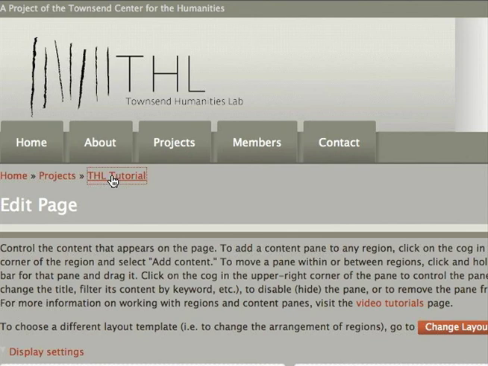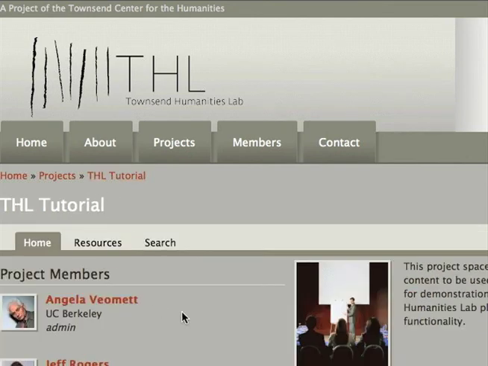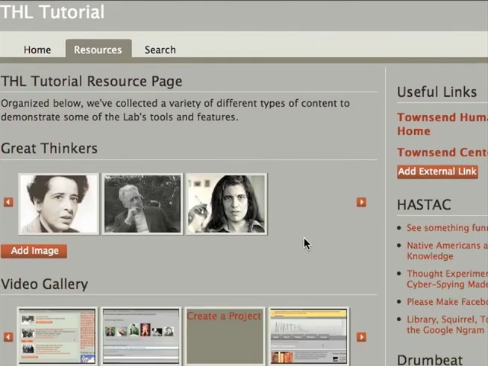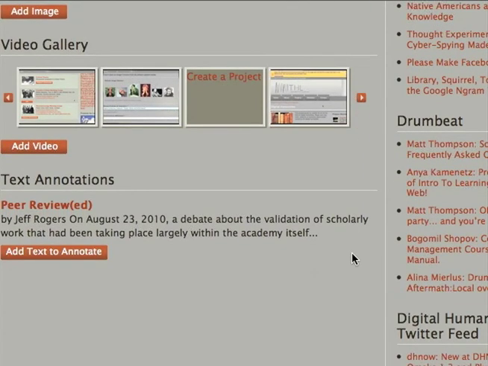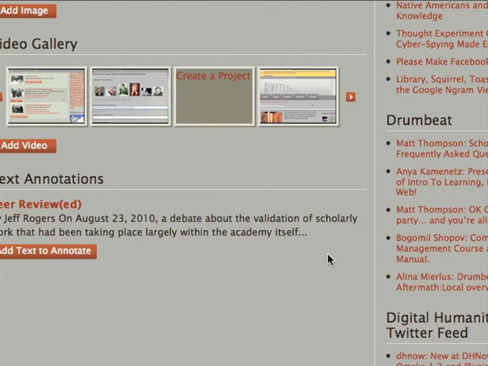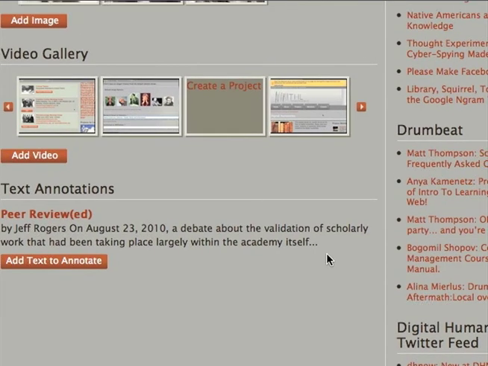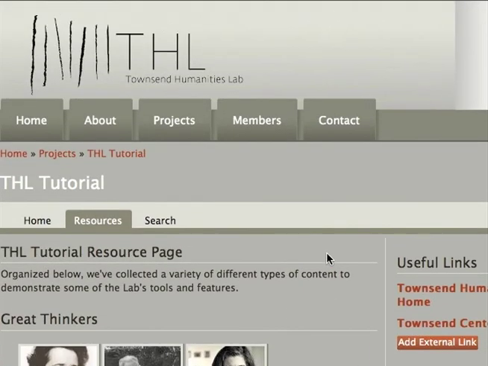So let's assume you've already populated your project with some content and you've got a blog and a calendar and some events, and maybe you've also uploaded some images and other things. So by that point, you might have a page that looks something like this. All of the content on this page is arranged in a certain order, and there's a lot that you can do to customize this organization of your content.